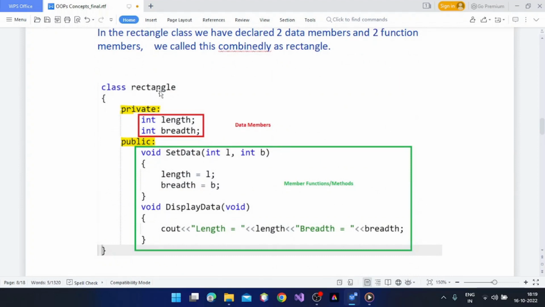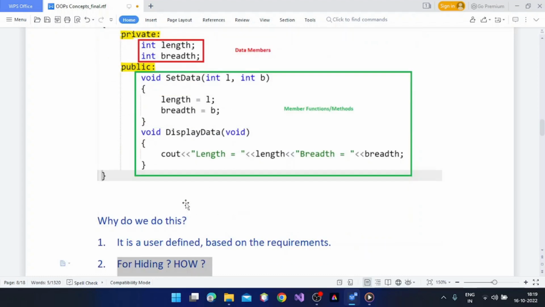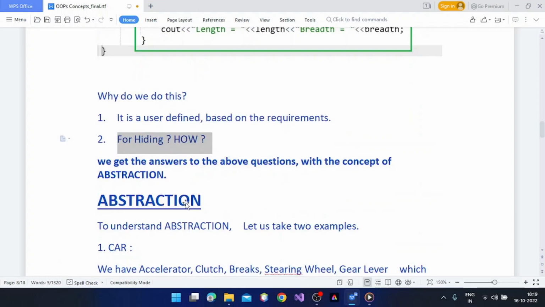By using a class, we are combining data and, at the same time, methods into a single unit. The single unit is called rectangle, and we use a class for defining this rectangle class, and we are putting both the data members and the function methods within the single unit. So that is called encapsulation.